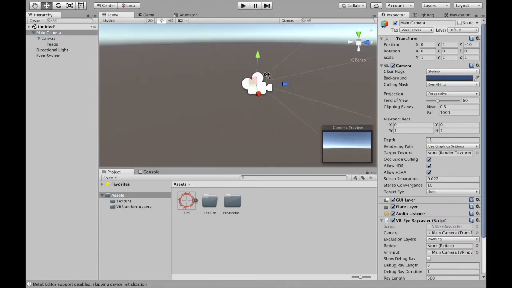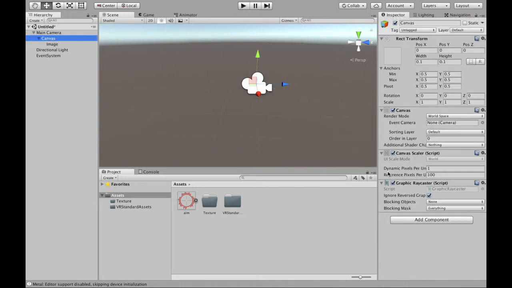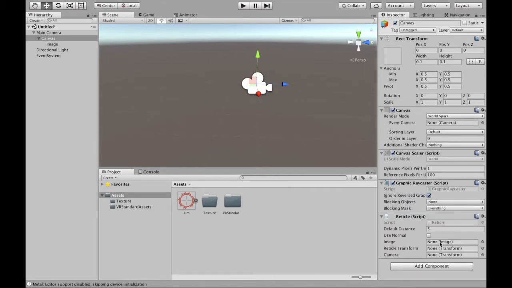Alright, what I'm going to do is add to the camera this reticle. So actually I need a reticle script too. I'm going to add the reticle script to the canvas. Alright, and its image is right here. The reticle transform is the image, and the camera is this one over here.